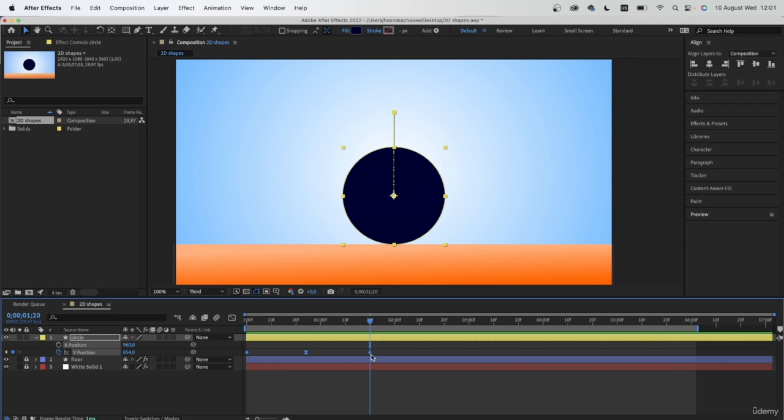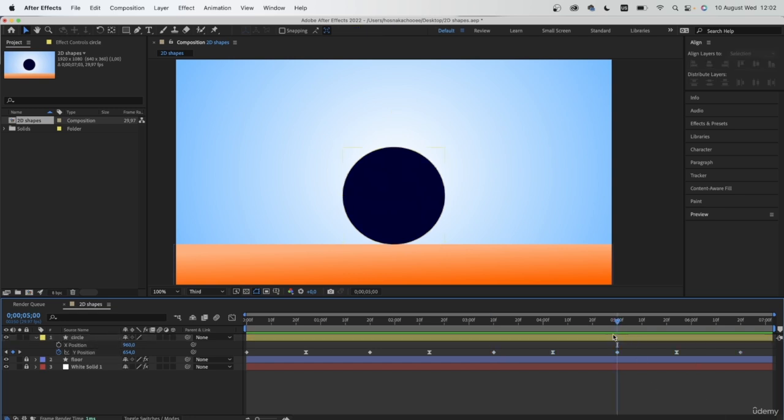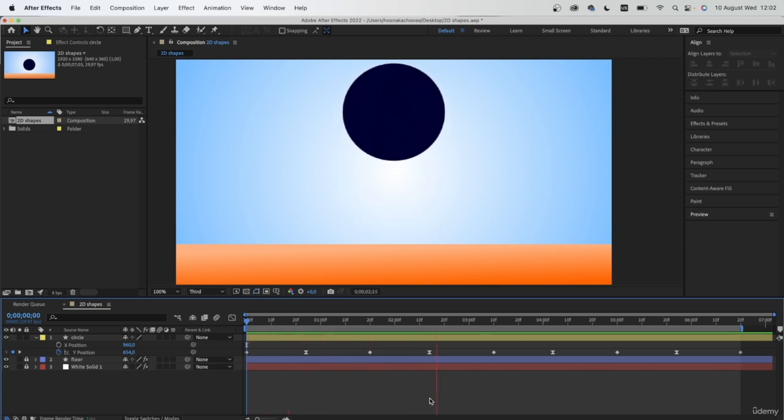Select all three keyframes. Then on this last keyframe, hit Command V or Control V to paste the values, and keep doing this until you reach the end of your composition. Just be sure that you're on the last keyframe before hitting Command V. So I copied everything and I'm gonna hit N on my last keyframe so that I can see what the loop looks like before moving forward. So now we just have a really slow bounce effect for our ball.